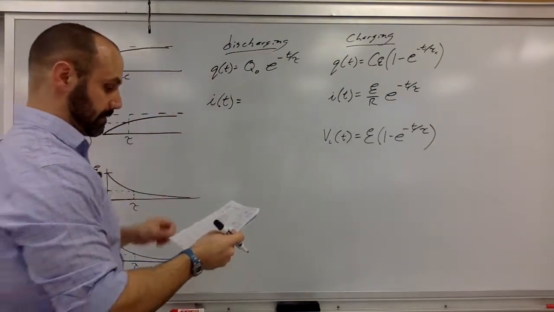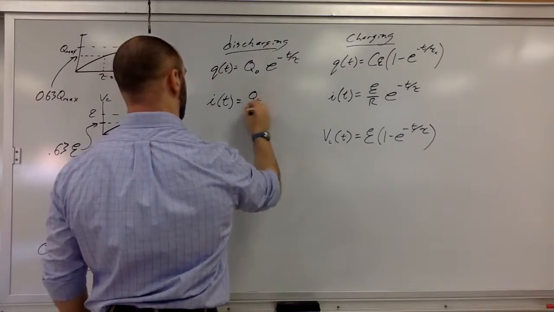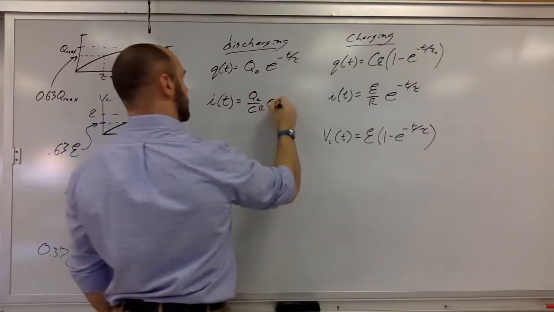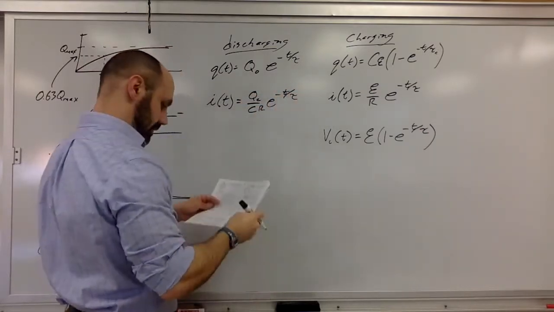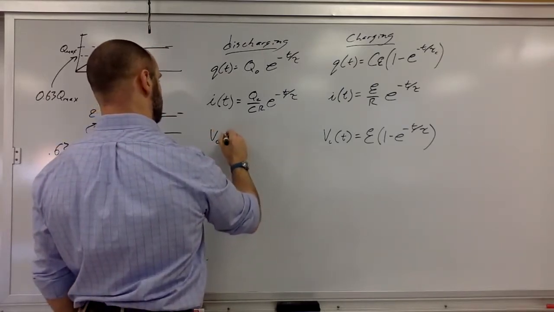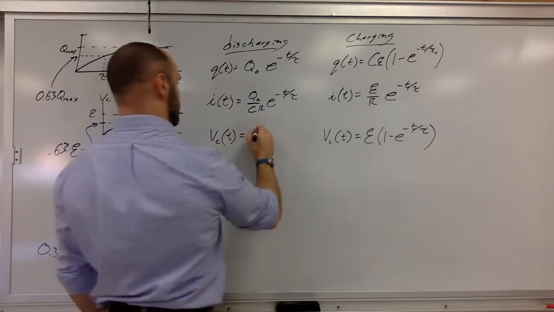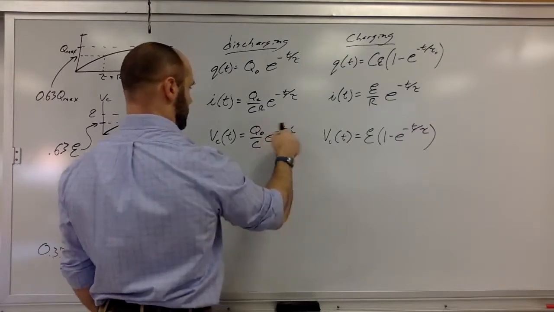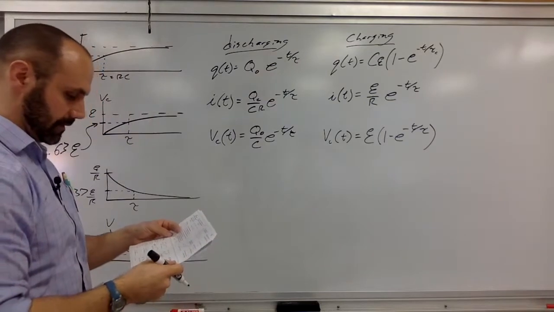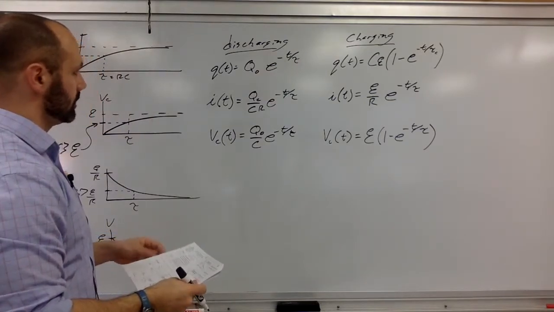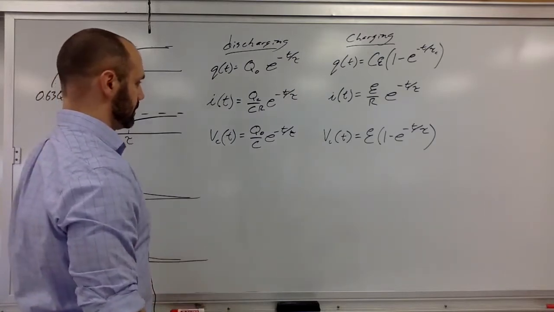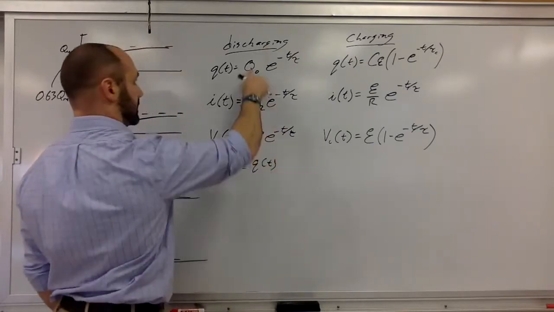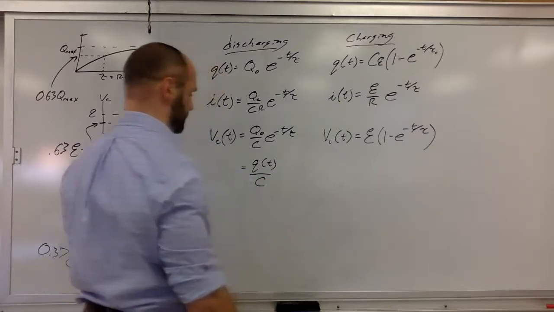Here it's the lowercase q. The voltage, again, is given by Q naught over C, and that over R would give you the current, e to the negative t over tau. And then the last thing we're looking at is the voltage on the capacitor as a function of time, and that would be Q naught over C. This also is decreasing, e to the negative t over tau. This might not be in the packet, but it should be there. Well, in the packet it's this: Q as a function of time, so it's this function divided by C.